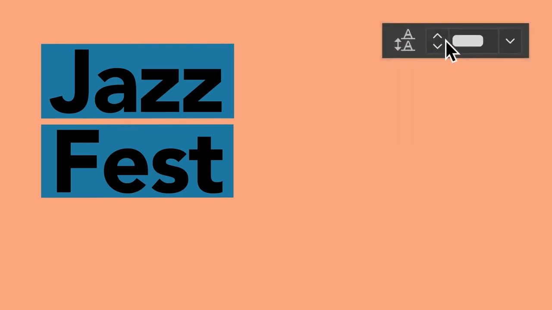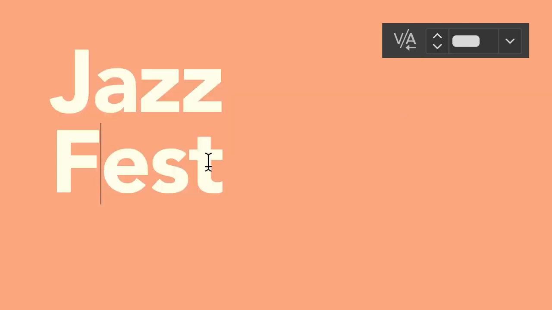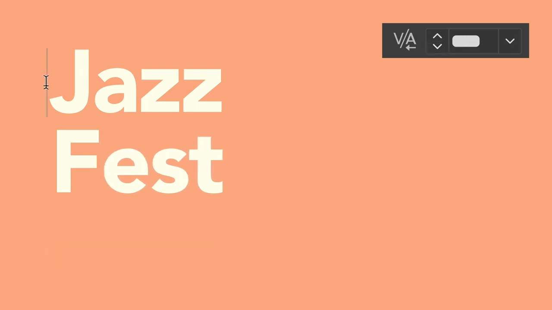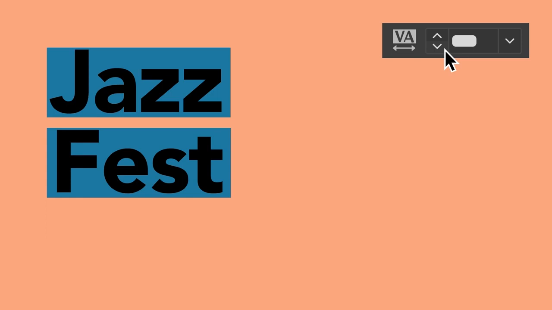Leading is the space between the lines of text. More leading can make a paragraph easier to read, especially on screen. Kerning is the space between two characters, like you see here. Bringing them closer improves the spacing and can look more professional. And finally, tracking is the overall spacing in text. So like this whole heading can look more airy and elegant, or tighter to seem more serious. These are just a few of the ways to make your type stand out in everything you create.